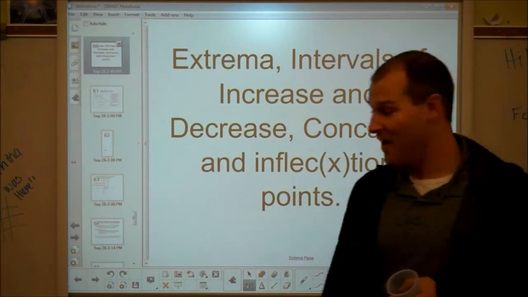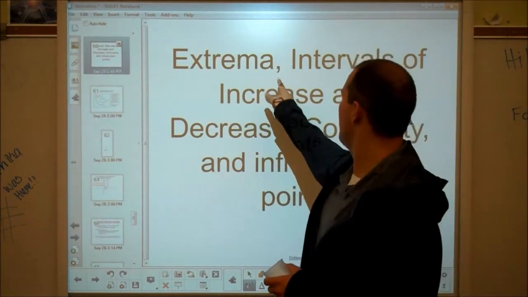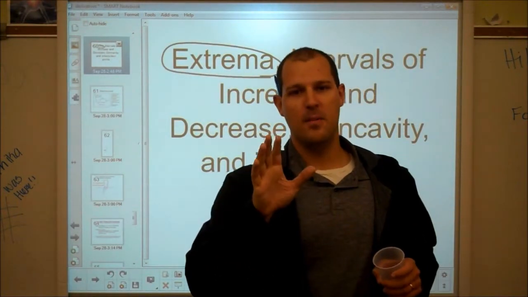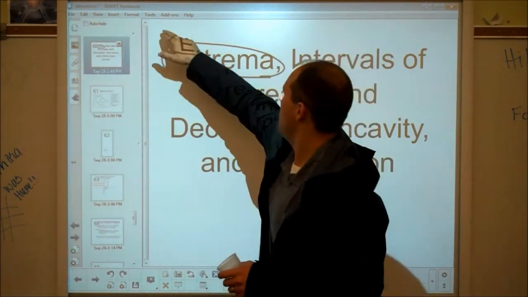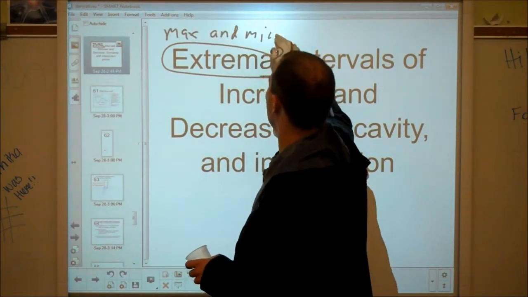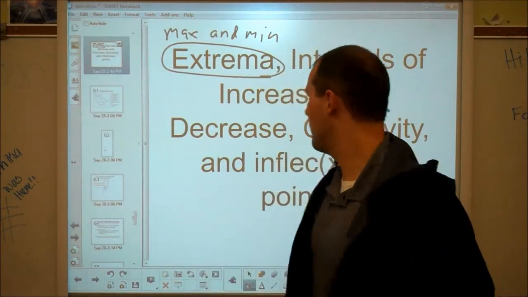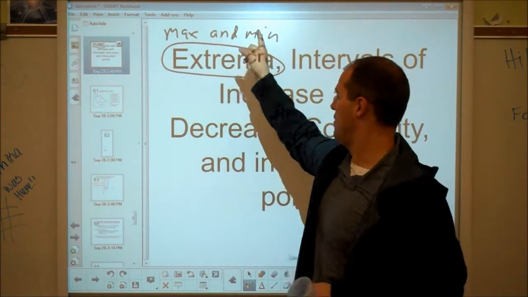Cool, let's do it. All right, y'all, here's the deal. You already know about some of this stuff. You absolutely know what extrema are. You may have never heard of them, but we've been talking about them for quite a while now, especially with the derivative graphs. We call them max and min values. Extrema is the plural form of extreme. These are the most extreme values: most extreme high value, most extreme lowest value.